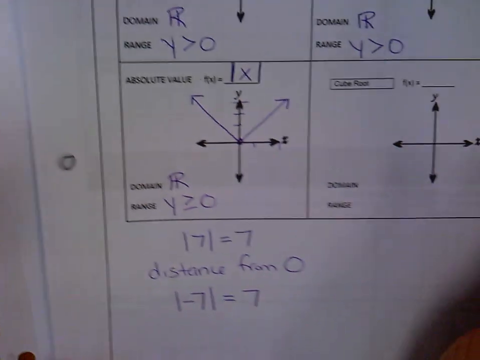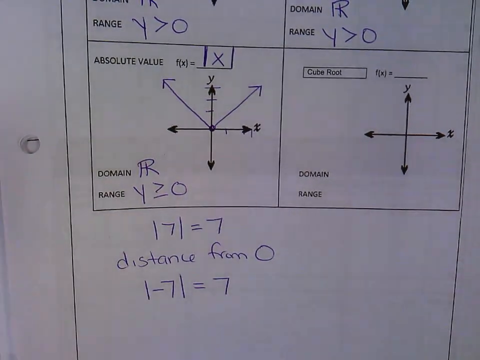For people who weren't here yesterday, I gave the hint. If you ever forget what domain is, it goes with X because it's alphabetical order. If you ever forget what range goes with, it goes with Y. And our coordinate always goes X, comma, Y. So everything's in alphabetical order for you to remember.